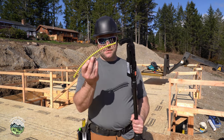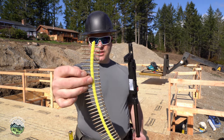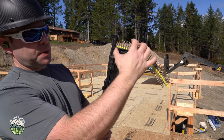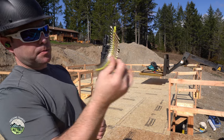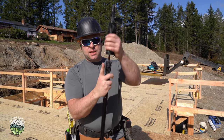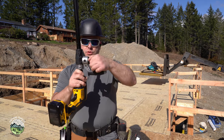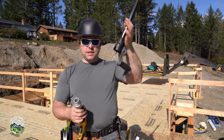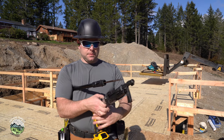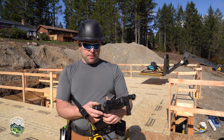Super easy system to use. They make it real easy — there's an arrow, it goes right in. To disassemble it, you press that tab and pull them right out. Now here's another advantage of this gun: very easy to disassemble and put away. Press that tab, unscrew this on the handle — that's it. Now if I ditch the extension, I can use this for drywall or decking or any of the other Strong-Tie products.